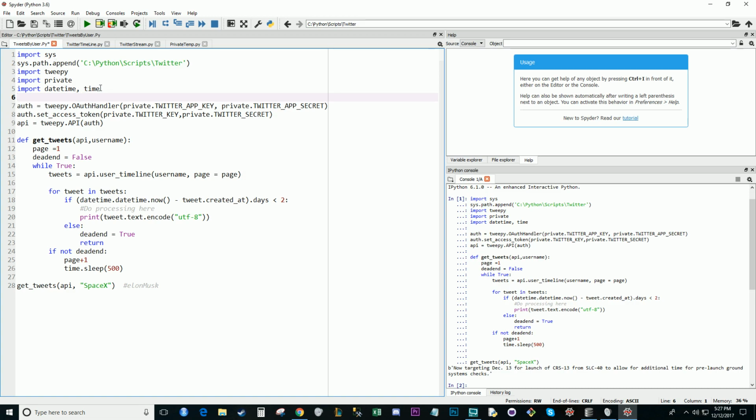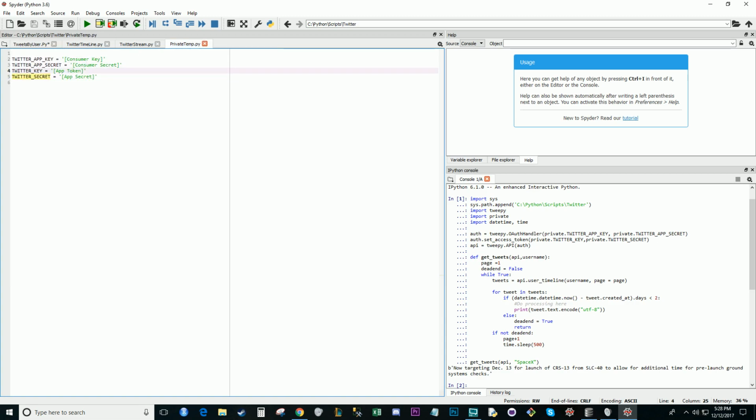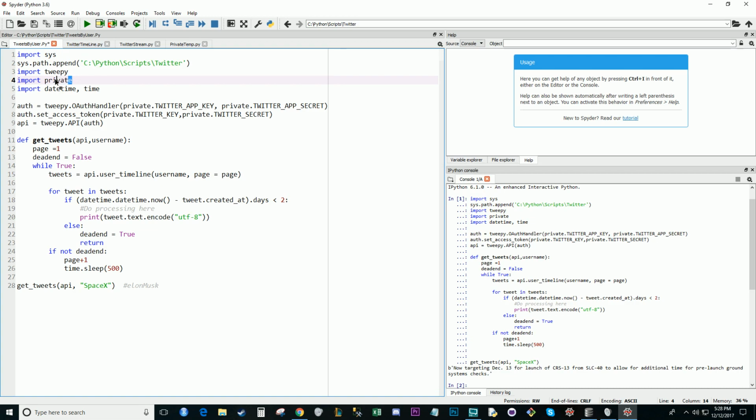All right, so I'm using the Tweepy module or library. You can simply install that if you have pip in the terminal by typing pip install tweepy, as well as datetime. These might be standard in 3.6, I can't remember. This private file is a separate file that I explained in the first video. That contains my consumer secret and key, as well as my app token and secret, although it's the actual string literal. As you can see, this is private temp. This is just to show how it's structured, and then I'm invoking that file into this file by importing it here.